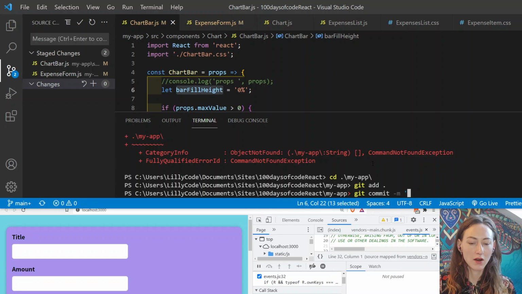I don't know, no. So we are on day 14. Yeah, day 14. So day 14, and chart bars not shown. So let's leave it there. Git push.